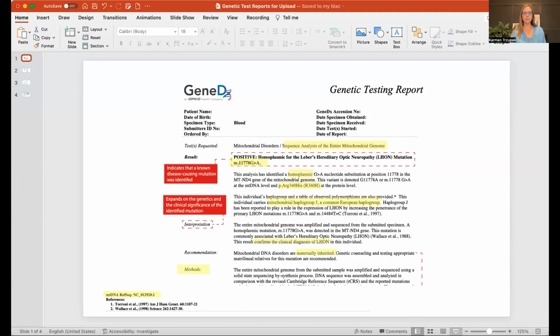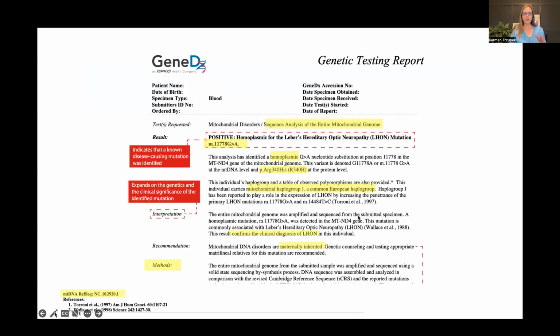First, I'm going to take a look at a couple of genetic test reports. So here is one, and I want to share this to show you that the items that I have highlighted in yellow on this document are just some of the data points that we are going to be capturing in the genetic data curation. When we capture data out of the genetic test reports, it's really critical that we have the entire report, because there are lots of little things that we pull out that we're going to make sure are available to researchers.